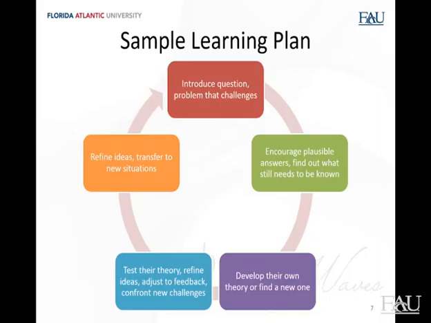Now this works really with any goal, but I think it works really well with your meaning and transfer goals as well. It's not as directly aligned to acquisition, although you could certainly use a cycle like this with acquisition goals. It can be simple, it can be complex. So something like this learning plan can address a goal or an essential question of how do I make the color purple? Or how do I understand the measures of central tendency in mathematics? So this learning plan is adaptable to a simple or a complex essential question.